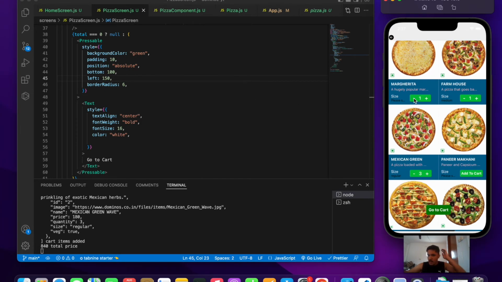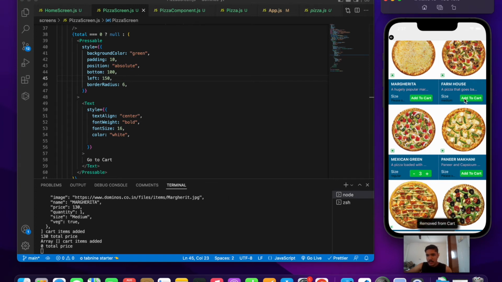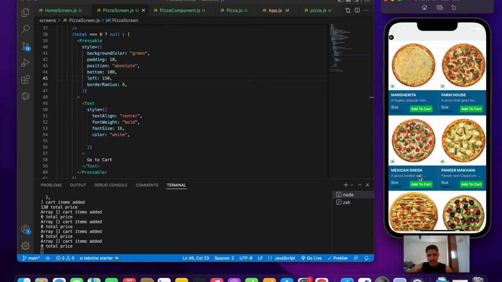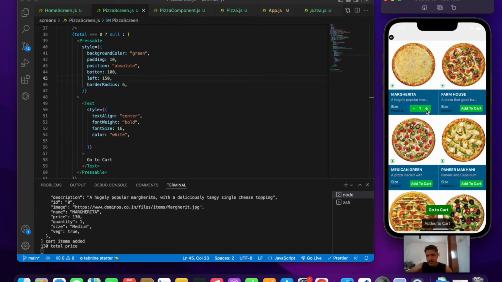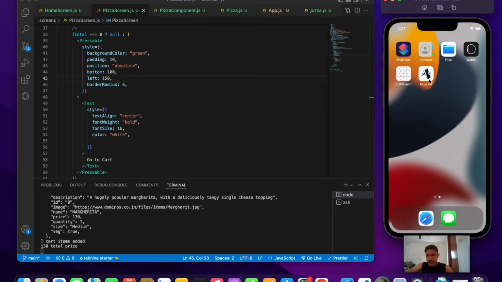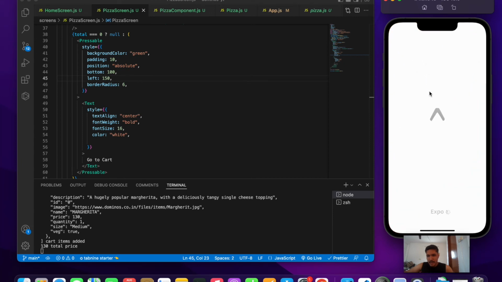So now if I remove all the items, it should not give me that go to cart button. So let's check that out too. I think it didn't work properly, right? Let's give it another try. Okay, no, it is not working. We are still able to see the item. Okay, let's do one thing. Let us first run the application from the start, and then let's check if it is working or not.